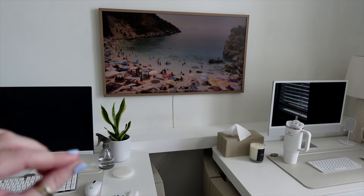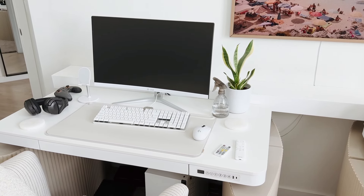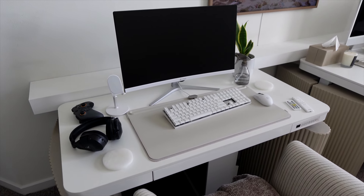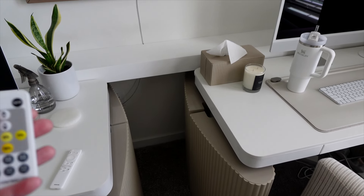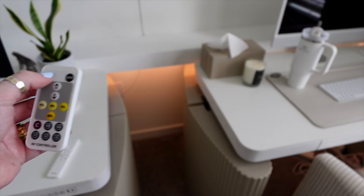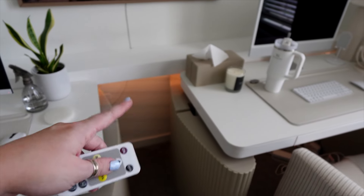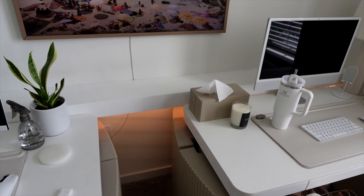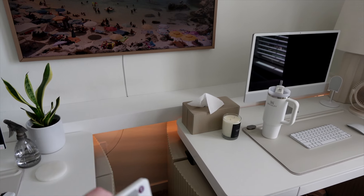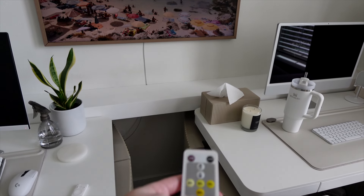For Noah's desk he just has a little bit of a gaming setup — his computer, his monitor, his keyboard, and just a few little gadgets that he needs for gaming. We did add these lights to the bottom of the shelf. I think these are so fun — you can adjust the brightness. It's going to match up with the camera setting so you'll see a little wave, but you don't see that in real life. It has adjustable brightness and just adds a really cool backlit element to the office. At night this is the perfect amount of light to be in here without having to turn on any big lights — we are a no big lights household.